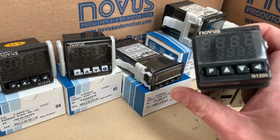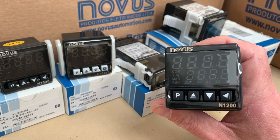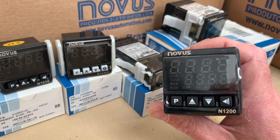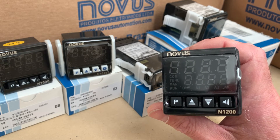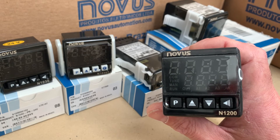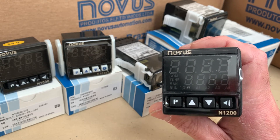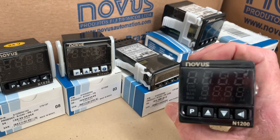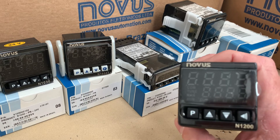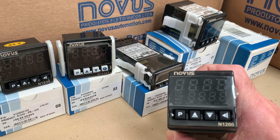Finally, the N1200 — this is the top of the range, with auto adaptive PID. It's got everything you would want and more. It has a range of different models. There's the DIO, which is digital input and digital output, so you can start and stop your control with a PLC or other control device. They also have RS485 so you can get data back. There's another model for heating and cooling, which we've used a lot in breweries for fermentation control — it actually controls in both directions, so while all controllers can be set up for heating or cooling, this one does both simultaneously. That makes it a very specialised controller, but we do have applications out there for it.